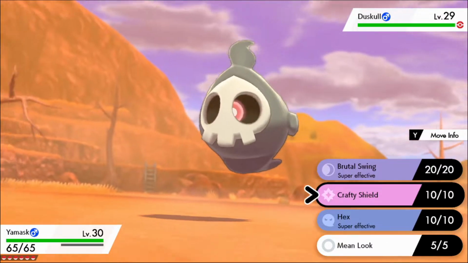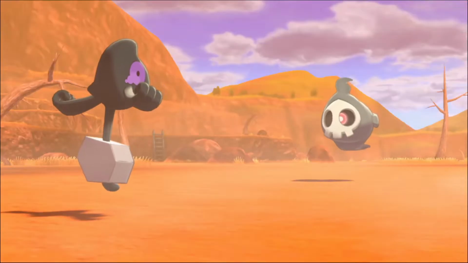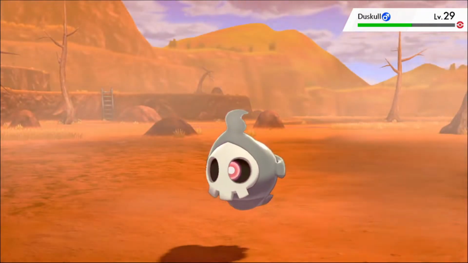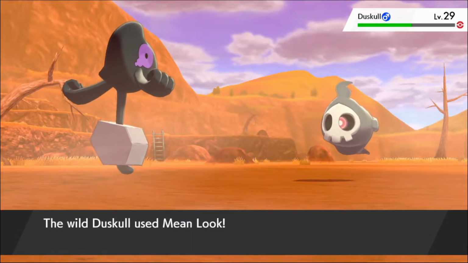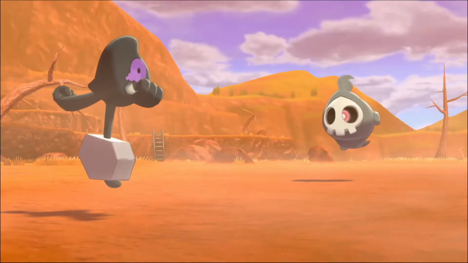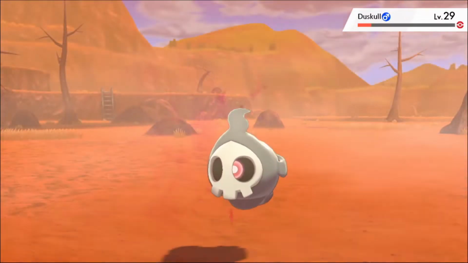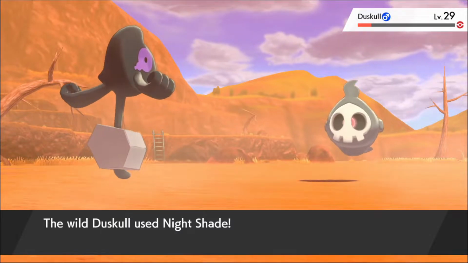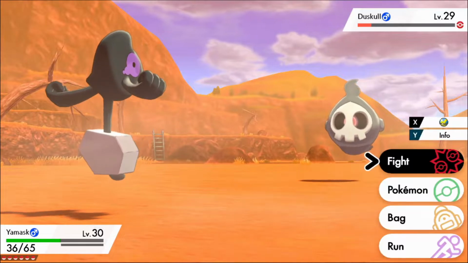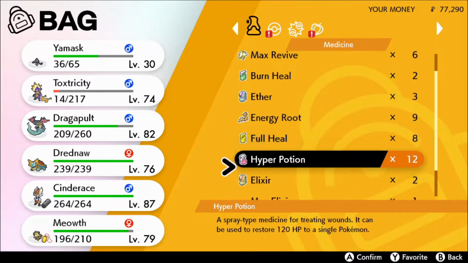We don't want to kill him, but we'll just get him low. We'll use Hex. Oh, come on, Duskull. We want Duskull to hit us. Alright, if we get hit by one more of those, that'd be pretty good.